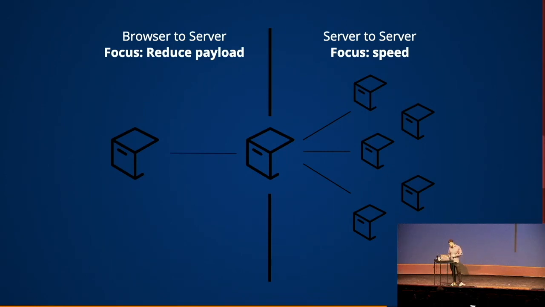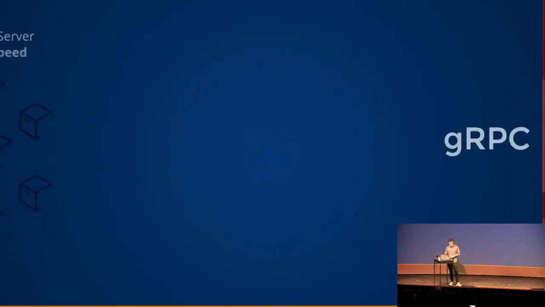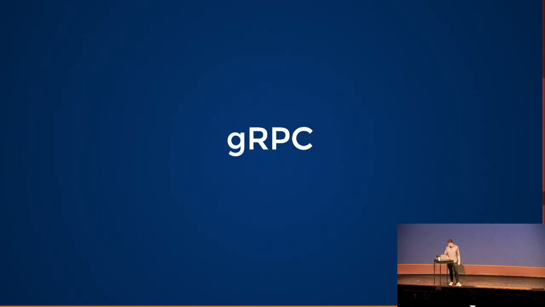But if we look at the server, there are also some people implementing GraphQL, for example, in microservices, which is beneficial in some use cases if you have a huge response and you just want to have the fields. But on the server-to-server side, how big the payload is doesn't really matter that much, because the network connection between those services is really fast. So we want to focus on speed in a different way. So that's how we come to gRPC.